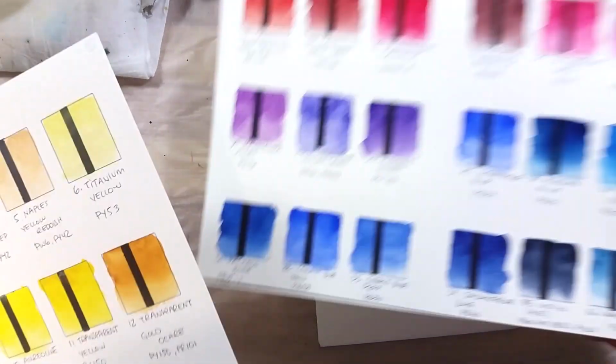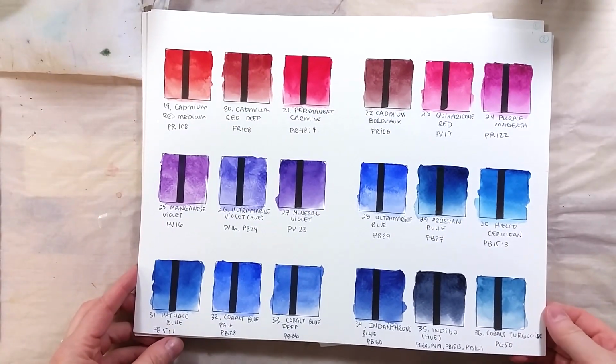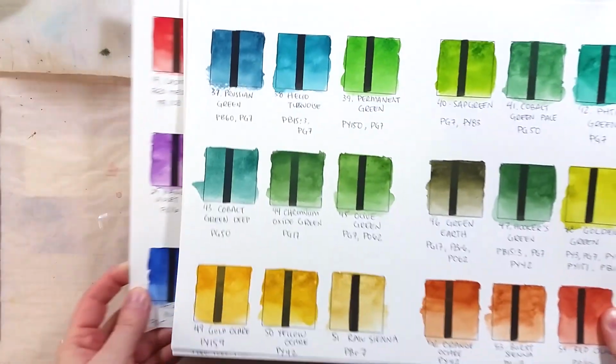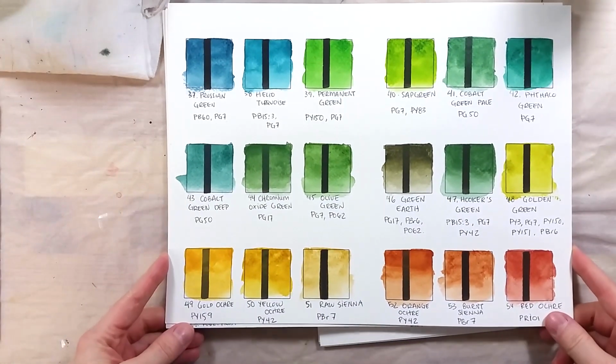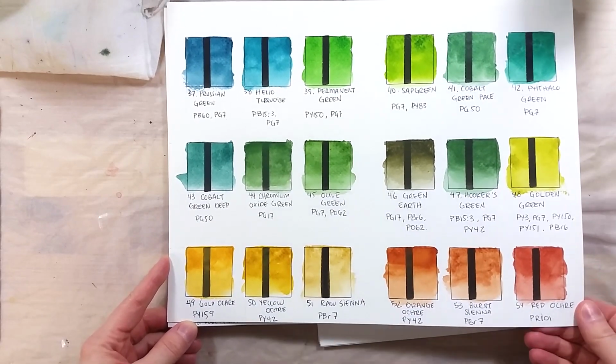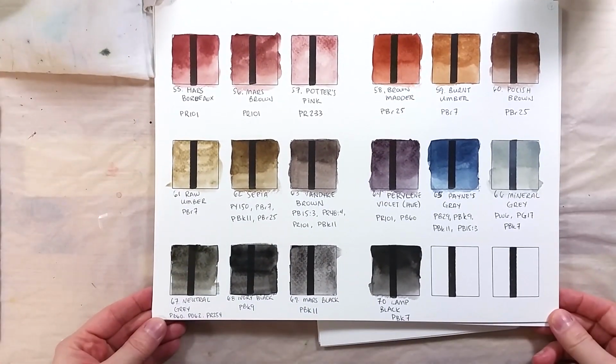When I first got the tubes, I made 2 live stream sessions where I swatched all the colors I had, from fresh paint, on cellulose paper. These are the square swatches on screen right now. I've added the 4 missing colors. What I want to do now is to swatch all the colors from dry paint in a palette.